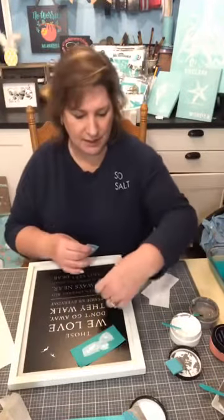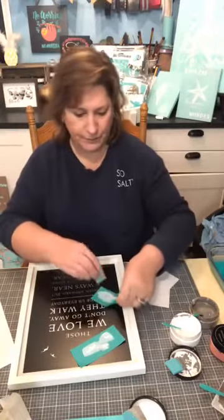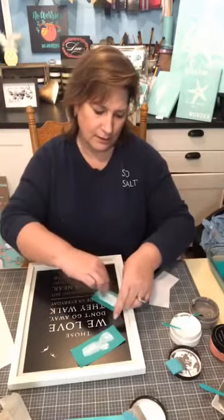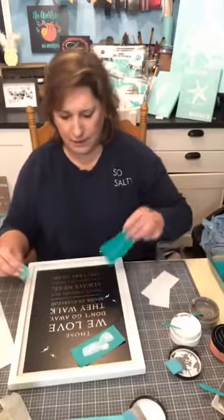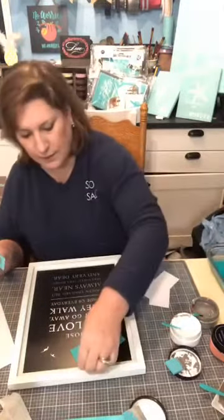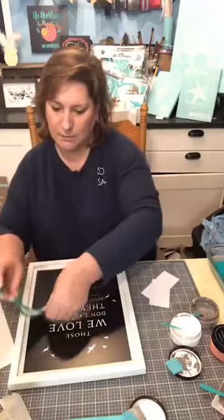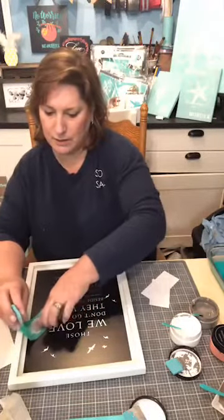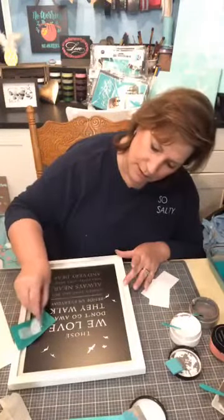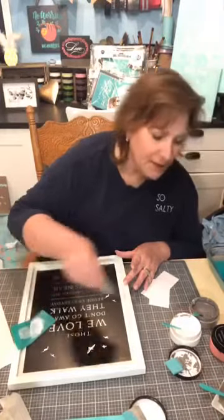So I'm gonna take these guys. These guys, maybe I'll put the two smaller ones right here, and that will be all. Can't help but sometimes think of these, they kind of look like seagulls to me.